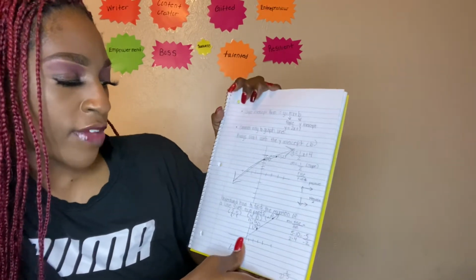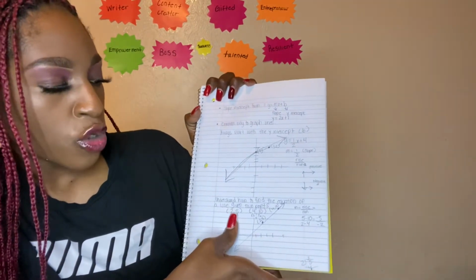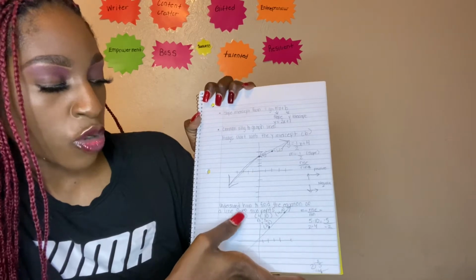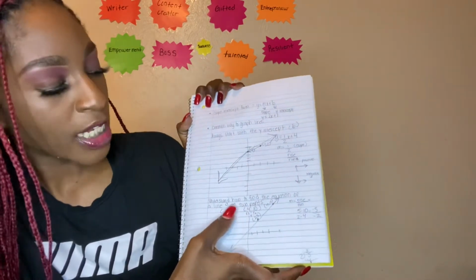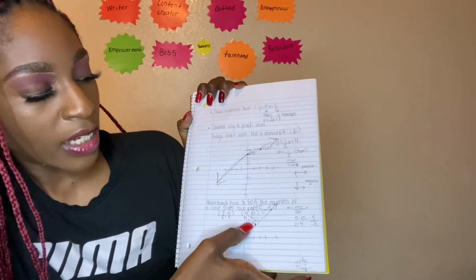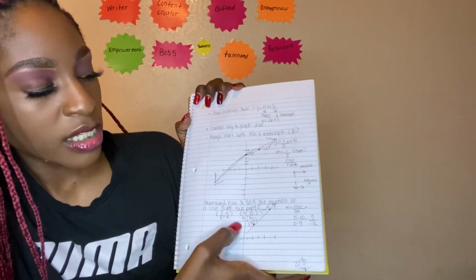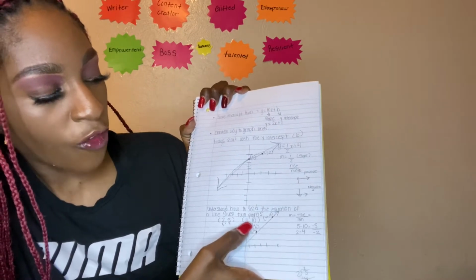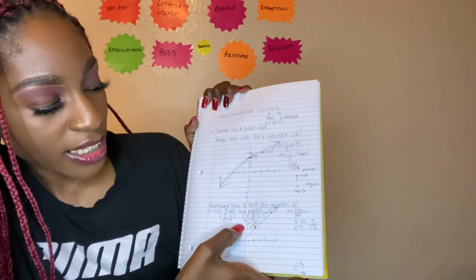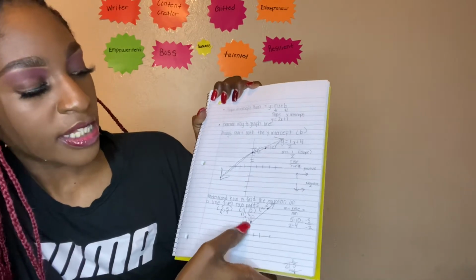Okay, so given 2 points, we have 2 and 5. Two is the x1 point, 5 will be the y1 point, right? Because it's x and y. And then we have another point, 4 and 10. So x will be the 4, y will be the 10. The 4 will be the second x, and the 10 will be the second y.